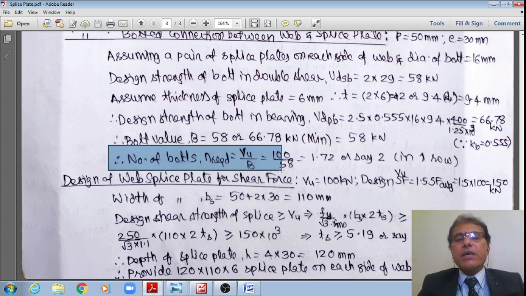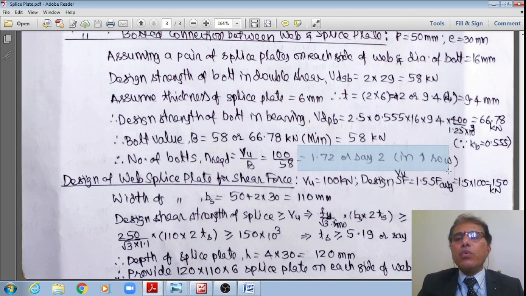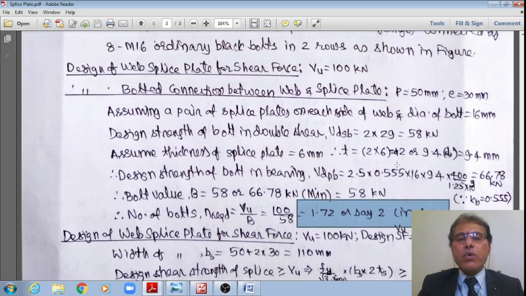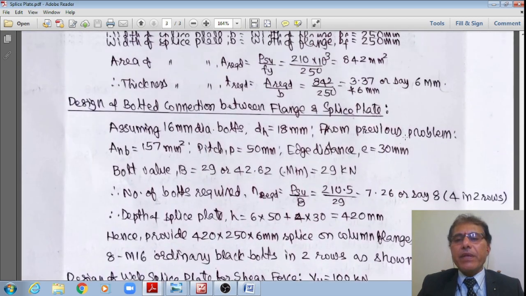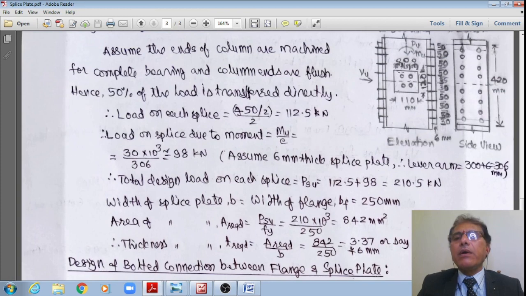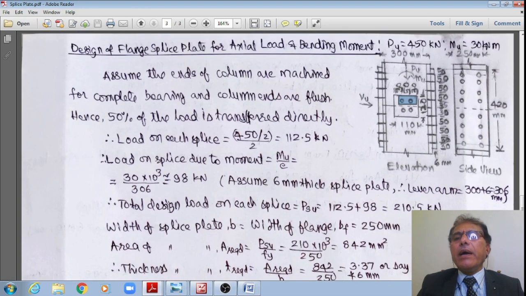That works out to 100 divided by 58, 1.78, or say 2. However, generally we will be providing in one row only. Therefore, I'll provide two bolts like this, 2 bolts in one row only, at an edge distance of 30 mm as well as at a pitch of 50 mm.